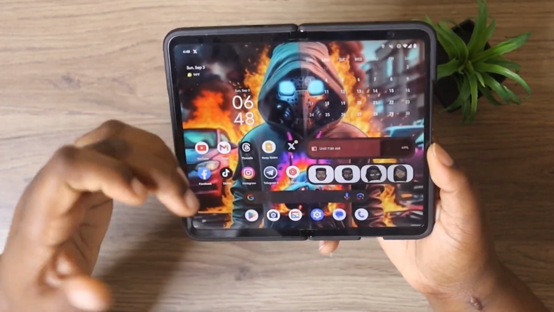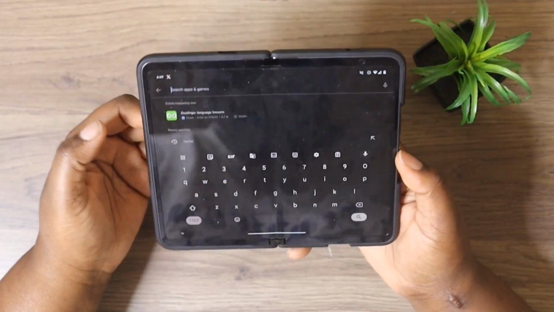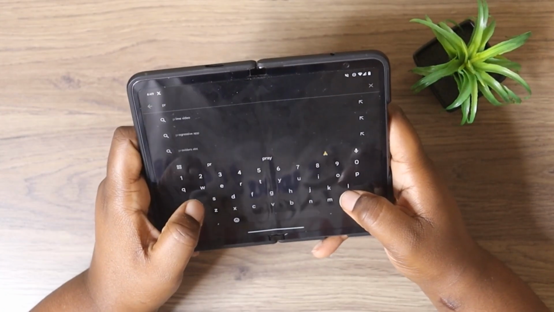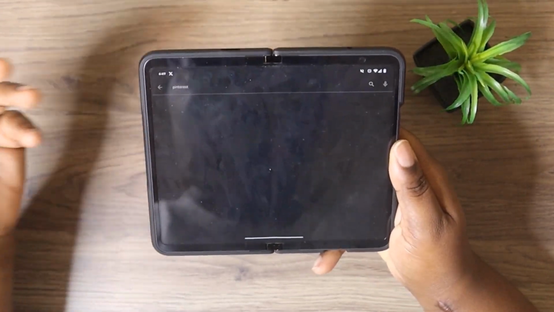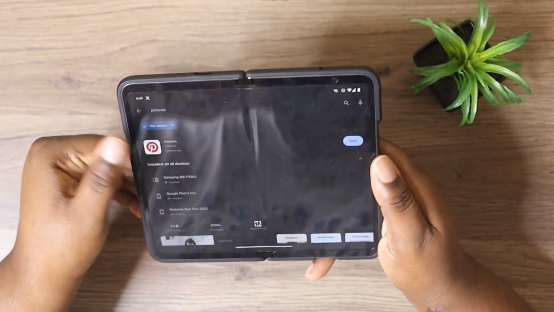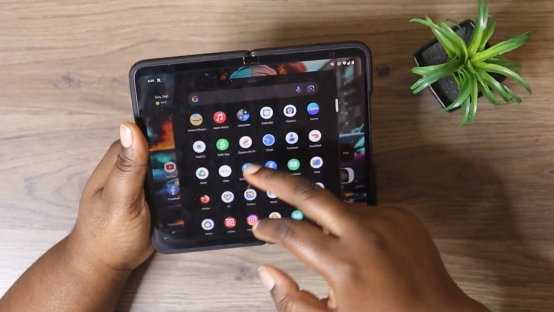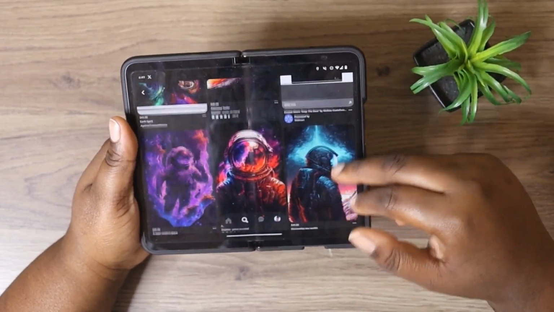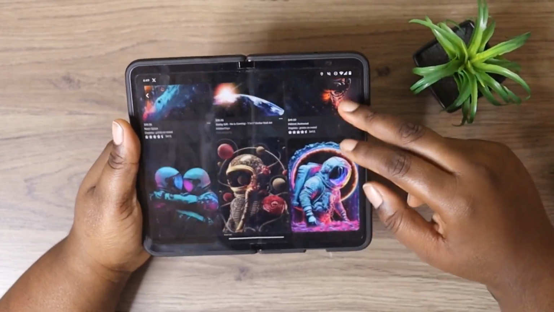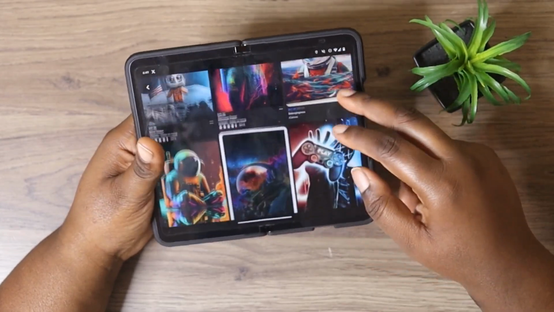And if you don't have Pinterest, all you will need to do is just go to your Google Play Store and type in Pinterest, and you will want to download Pinterest and sign into Pinterest. And once you do that, you will be good to go, and you'll be able to find nice wallpapers and just make your phone your own.